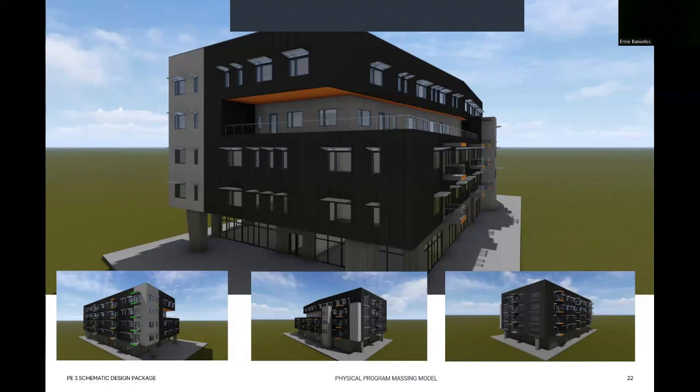Here is a render of each corner of my exterior. I decided to use three types of materials, which is metal panels for the bottom, a dark brick on top, and then I also chose to have some gray stucco in this corner as well as in the middle. The idea behind this is that it gives you the illusion that the building is floating because of the light color materials at the bottom and the dark color materials on top.